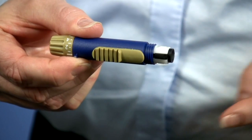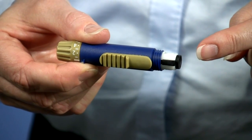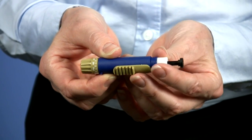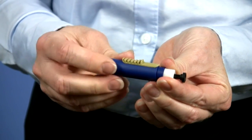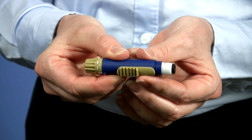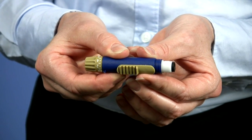Check to make sure that the internal plunger is fully retracted. If not, you'll need to rewind the internal plunger by holding the white lower part of the VetPen body between your thumb and finger. Turn the VetPen body gently in a clockwise direction until the internal plunger is fully retracted.